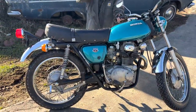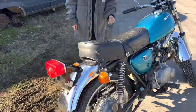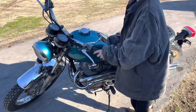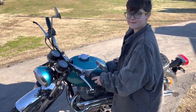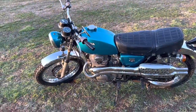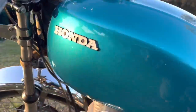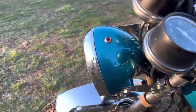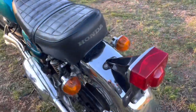Look at this thing, man. It's looking so much better. I mean, it still needs some work, some things to be perfect, but I'm not really wanting perfect. I want it to look good. Doesn't have to be perfect, does it, Ralphie? No. For us, never. None of your cars are perfect. That's really hurtful. Well, I think we've got her done. And I'll give you a shot here of some angles in the sunlight. It looks really sharp. I really love the color. I really like how this thing has turned out.